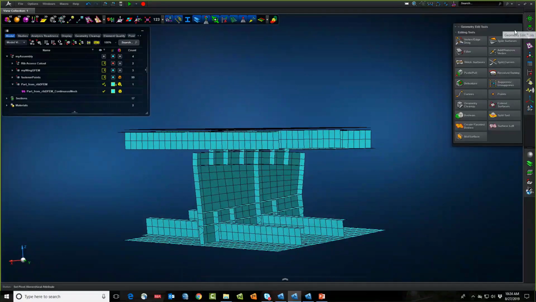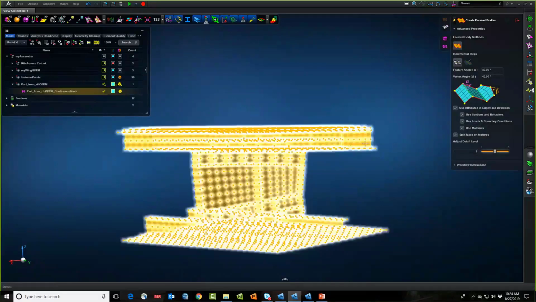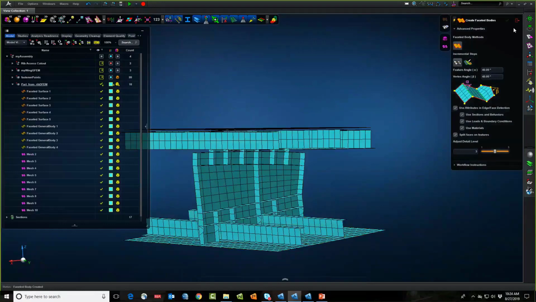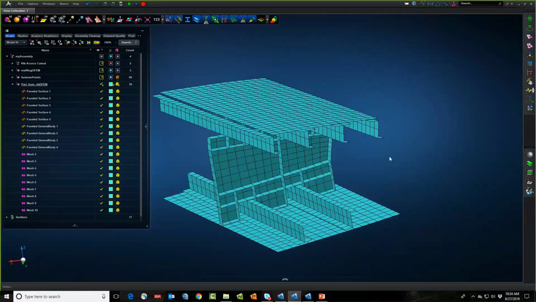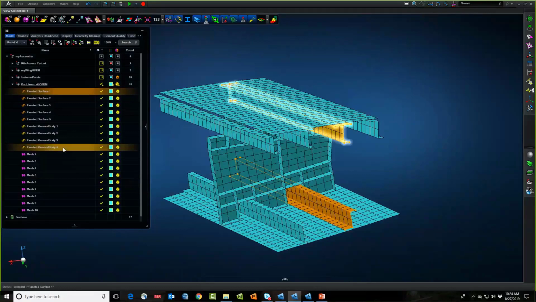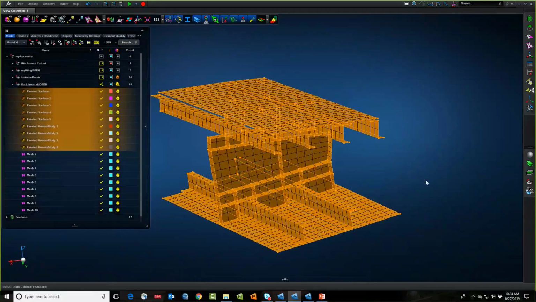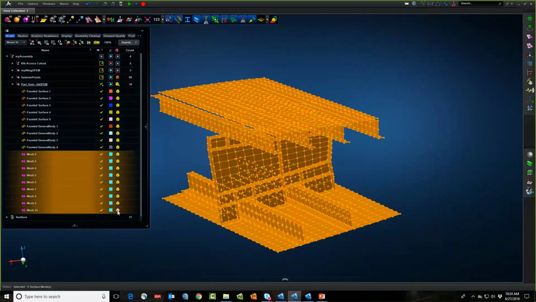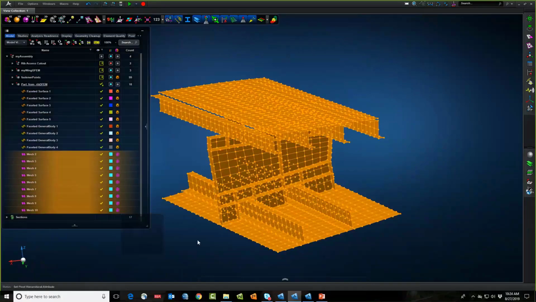So let's start out by creating those faceted surfaces. So I'll pick everything, and I'll just let Apex do its own thing there. I could change what those surfaces looked like in terms of surface edges and boundaries, but we're just going to go with what Apex picked because this geometry is not too complicated. Let's auto color everything, and let's make the mesh wireframe so it'll show up a little bit better when we look at what we're looking at.